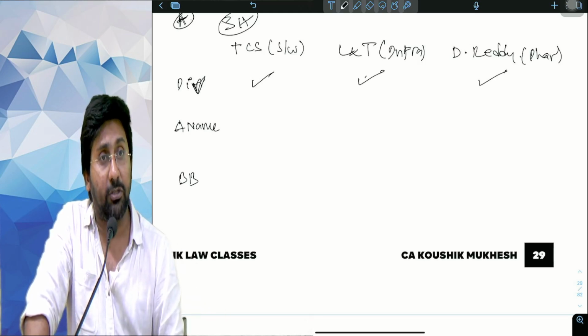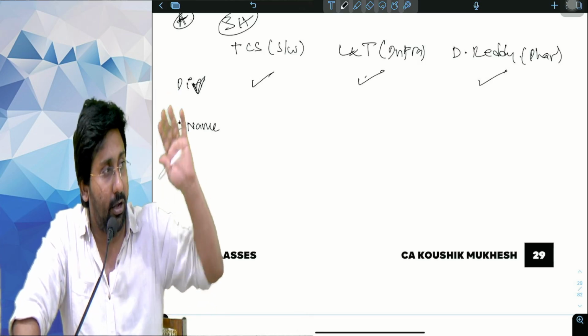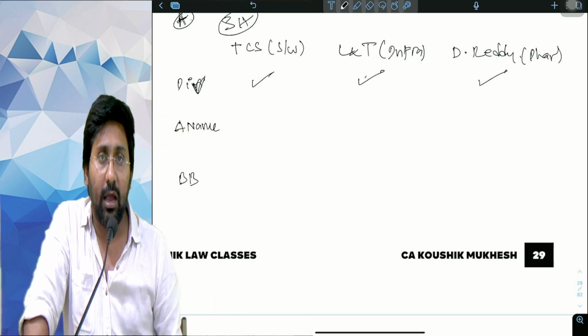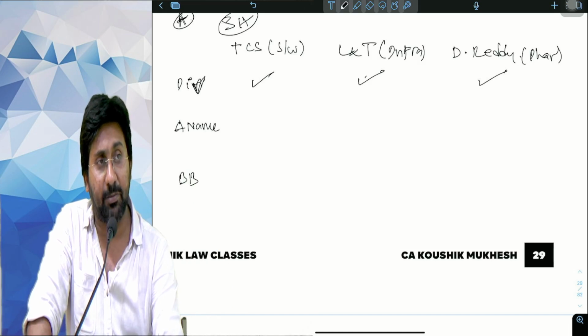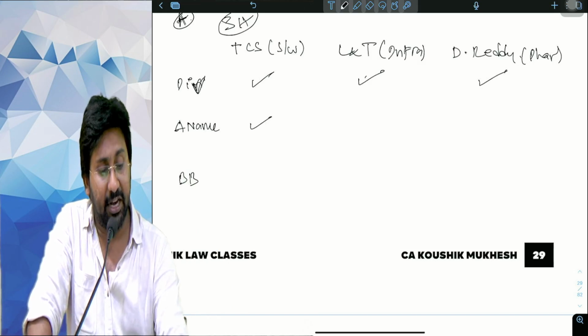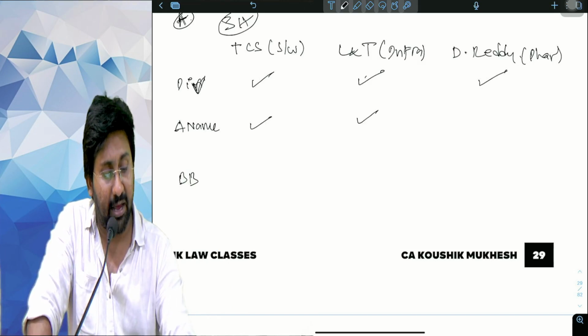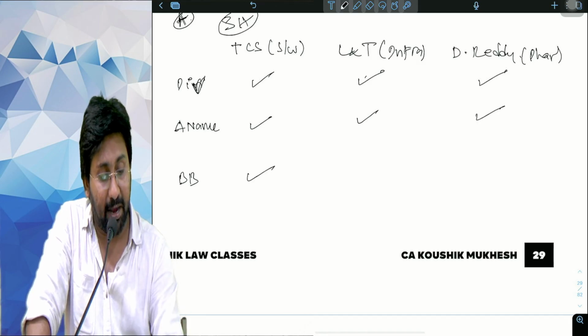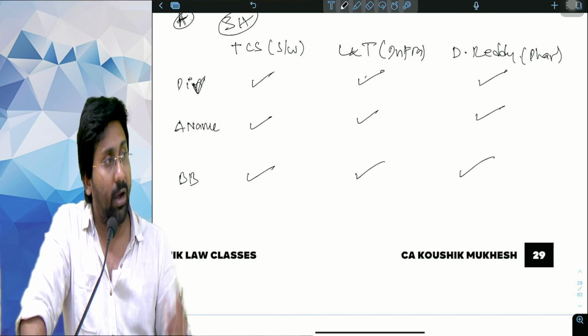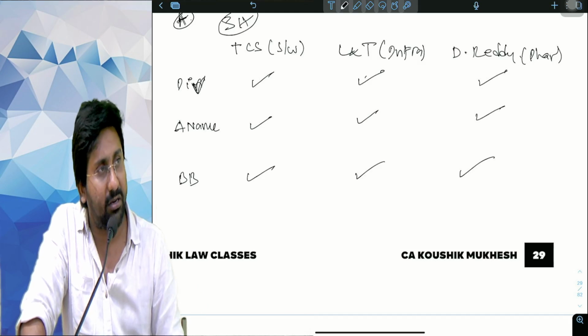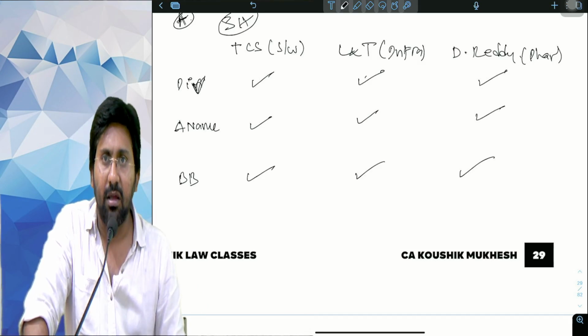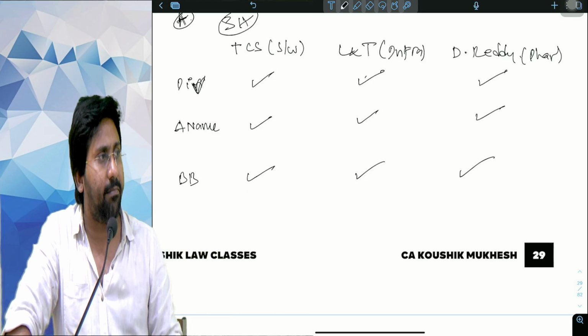Change in name proposal came to the shareholders. Already the board approved, now it came to the shareholders. Along with other members, can he also participate and vote? Change in name by L&T? Change in name by Reddy's? Same with the buyback? Yes. Now in all the places a tick mark came or not? Answer. Because for all the companies, the Companies Act is the same.